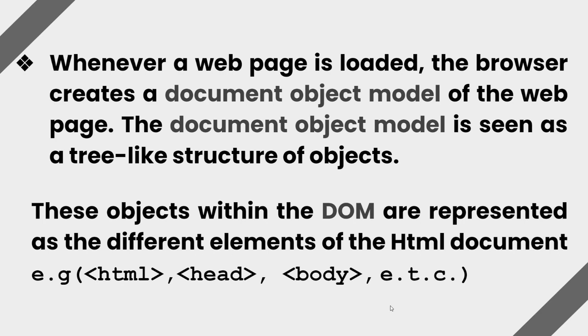That's exactly how the DOM appears too. It has a starting point, and from that starting point it divides the objects into branches. Now, these objects are actually the HTML elements that we have within the document. So that means from the very first part of the HTML document, which mostly begins with the doctype HTML tag, it would actually spread out to other elements and to every content of that HTML document. And we'll get to see how the structure looks in the next slide.